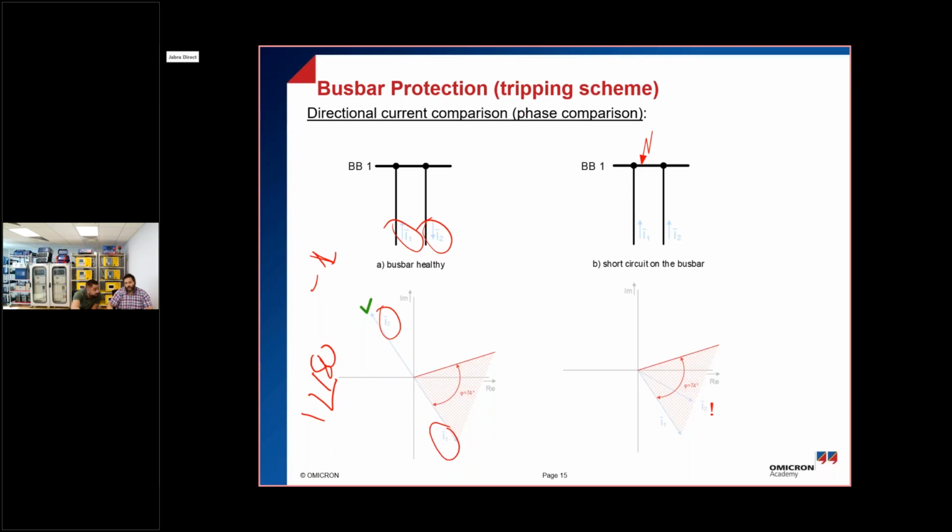The same if you have an internal fault, both of them are very close to each other. Yes, this is a very good answer. Close to each other, not exactly 0 degrees between both of them, because it's difficult to have both of them at 0 degrees. But if you make the equation, you will get a value of the differential. As you can see here, both of them are very close to each other, the angle is almost 0, so that we will have a differential current.